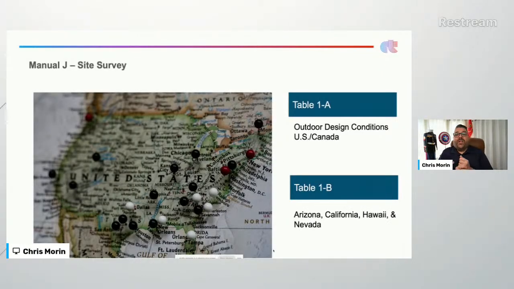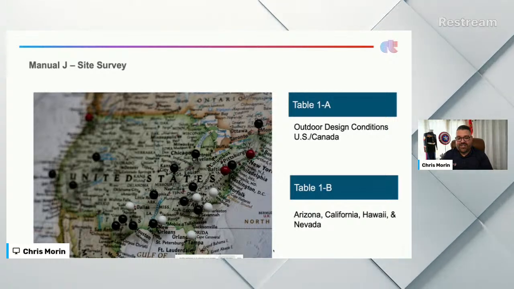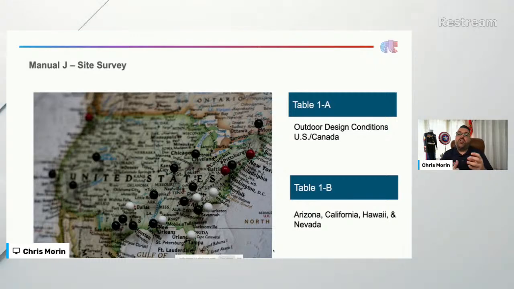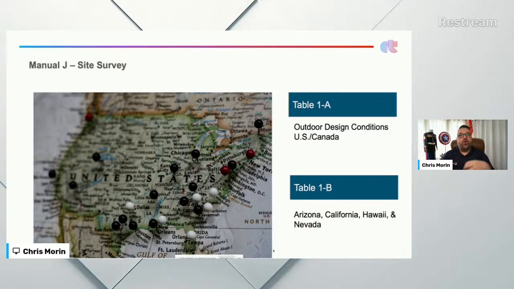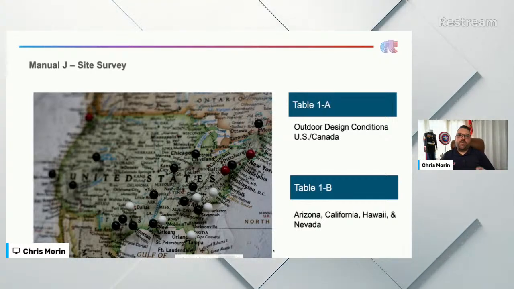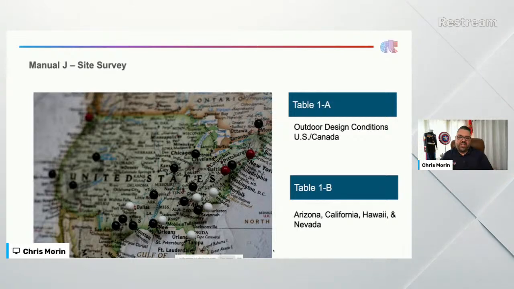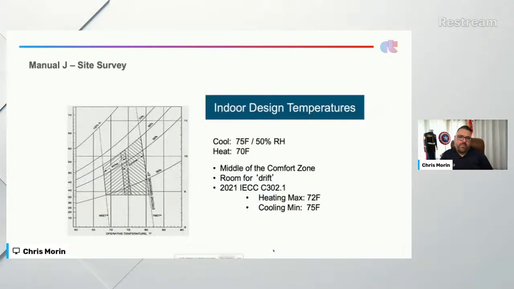Then they're looking at everybody's favorite, outdoor design conditions. So if you're along the coast or in the majority of the United States, you're going to be using Table 1A design conditions. If you're in a microclimate like Arizona, some of California, Hawaii, Nevada, then you're going to be using Table 1B. The design conditions are much different in really dry or very humid climates, okay? So I'm going to concentrate on Table 1A and just show you some examples here on why we have these design conditions and why the building inspector is ensuring this, okay?